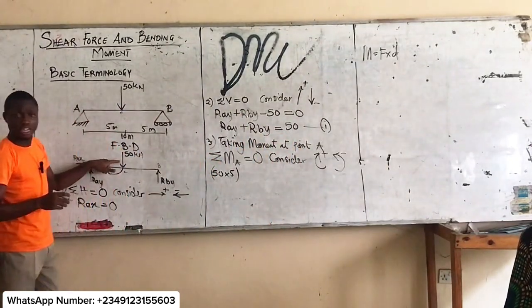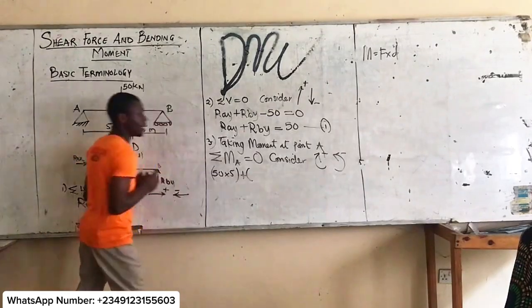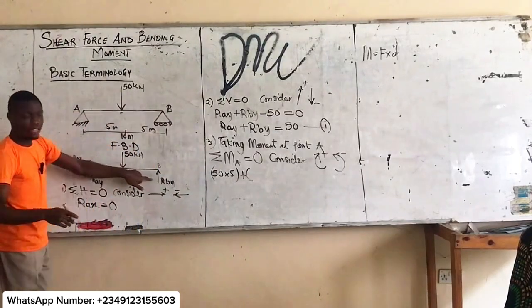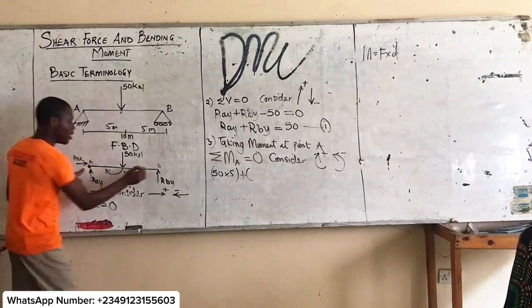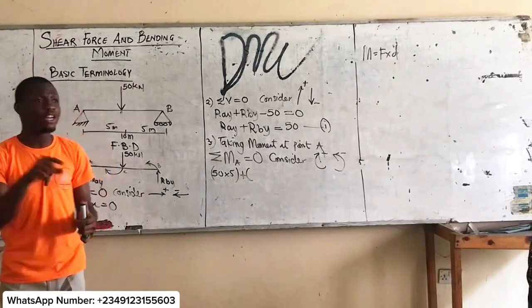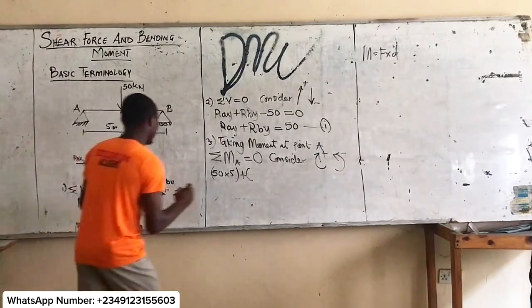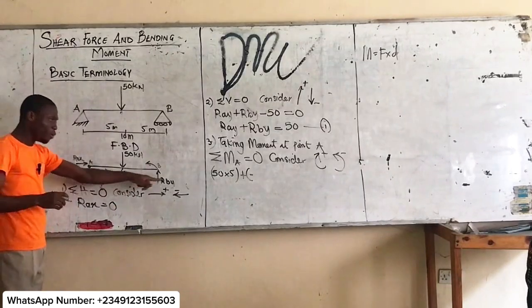We have considered this one already. Now this is the last one, Abi. Will this one now move like this or like this? When it comes to anticlockwise, what will be the value? A negative value. That becomes minus what? What's the force there? R-B-Y.